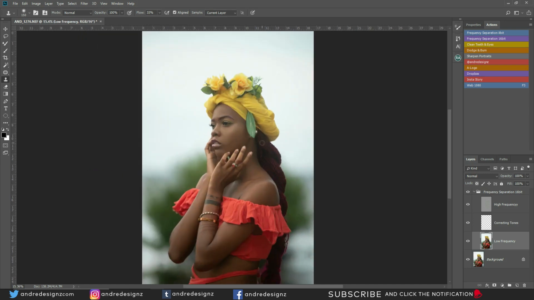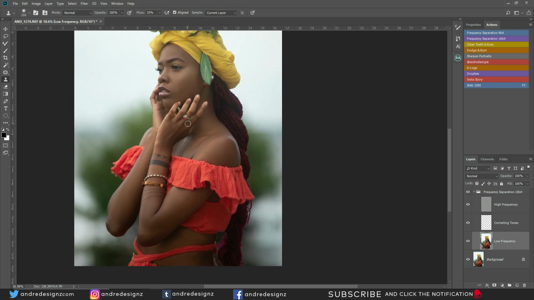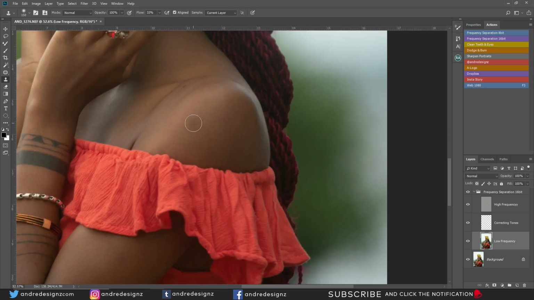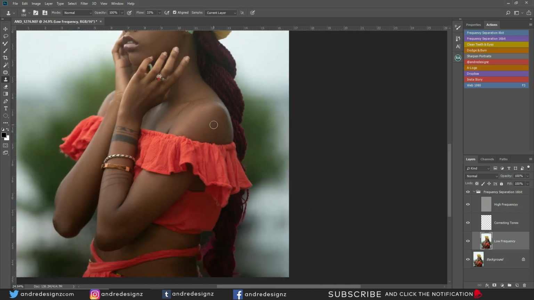If you're doing a really big print, well, that's totally different. But if you're just uploading the images to Instagram and you're not going to print them or anything like that, most of these things you don't necessarily have to remove. But because I've always been removing them, I am going to actually remove it once I see it.